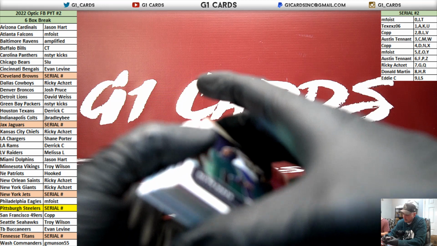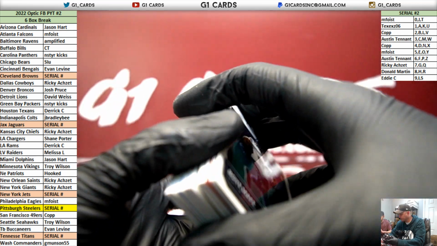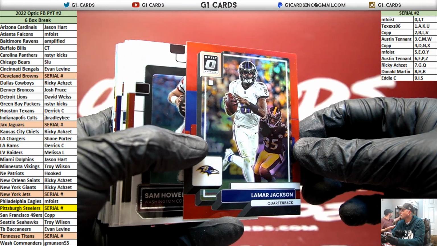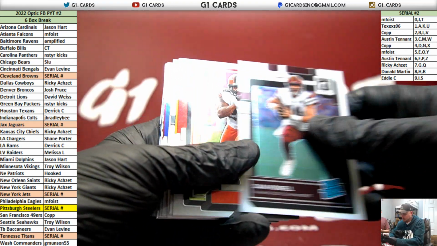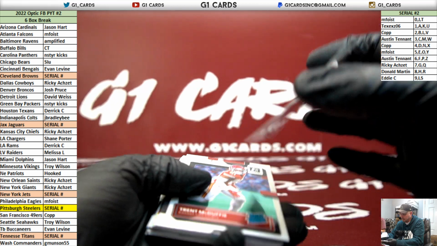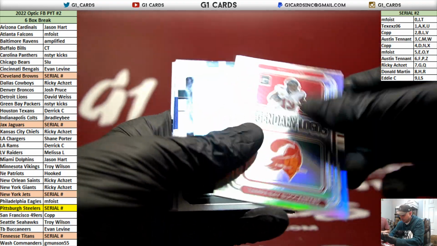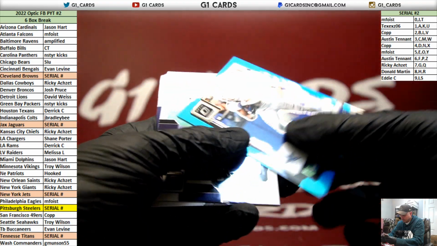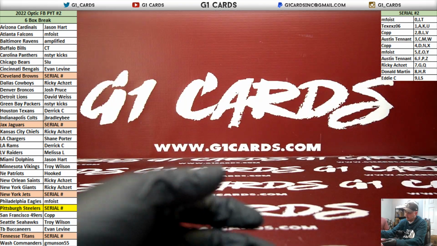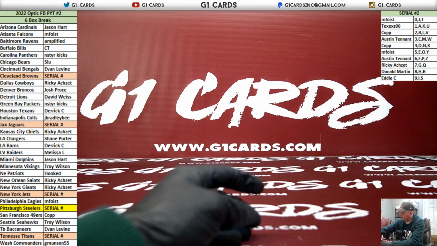Come on, be here. I don't think we got our downtown in this case. Really? That's unfortunate. That is whack. Lamar. Oh, but they gave us an extra Pierre Strong auto. Thank goodness. Pollard. Wow. I'm bummed. Wow. We gotta go to the two boxers now. Actually, we got a half case and a two box. What in the world, dude? That is whack.